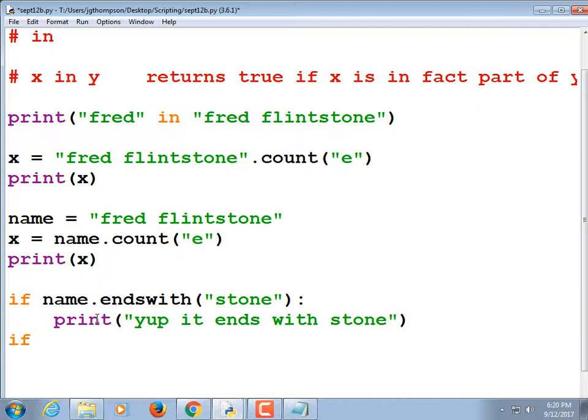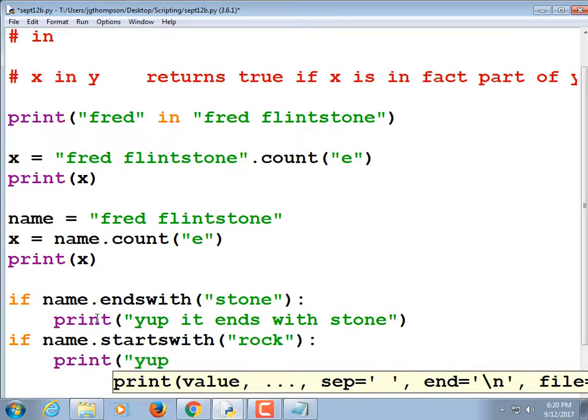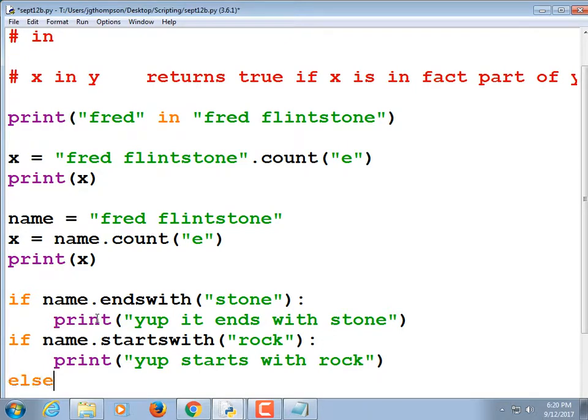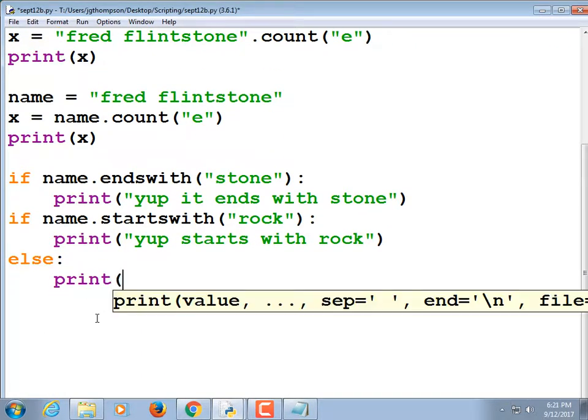How about if name dot startswith rock, print, yep, starts with rock, else, colon, print, nope, doesn't start with rock.